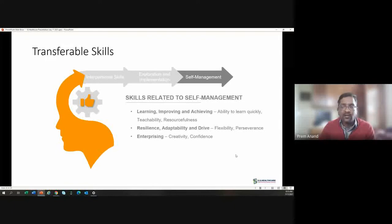And self-management, that's another thing which we all have as a PhD and research candidate, right? Like master's or PhD candidates. So learning, improving, achieving. You're here because you wanted to learn, you wanted to improve, you wanted to achieve something, you wanted to do something better than anybody else outside of the 75 people here, right? And you want to be adaptable and you wanted to be a driver, the one who's pushing things out. So creativity, confidence, all these things, I'm not saying these are the things needed for the job. I'm saying that these are the things you have already. All you have to do is bring it out. Find those examples, real stories you have that can tell how creative you were. It doesn't have to be in the research lab, but anywhere outside the research lab.